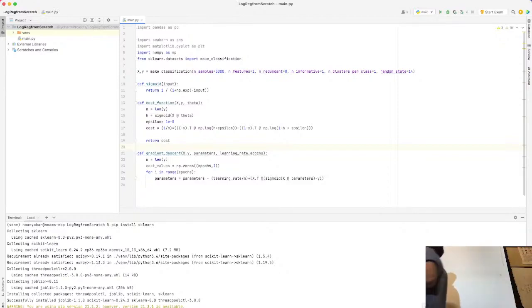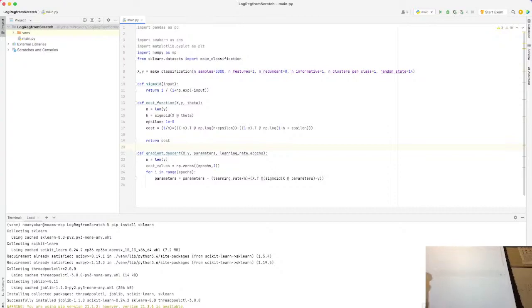We've said parameters equals parameters minus the learning rate. And then the partial derivative, the gradient, is 1 over m times x transpose matrix multiplied by sigmoid of x matrix multiplied by parameters minus y. This here is the partial derivative with respect to our parameters, and we're literally multiplying this by the learning rate.